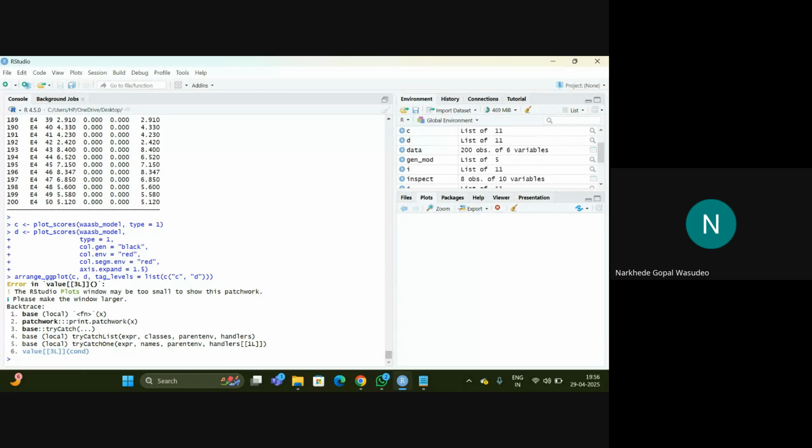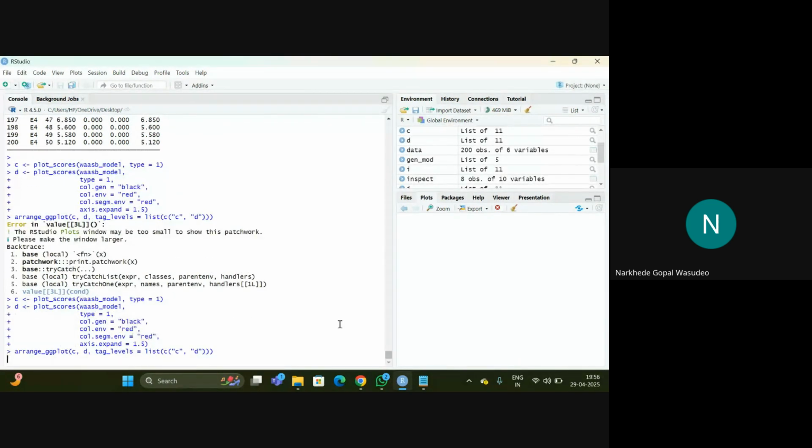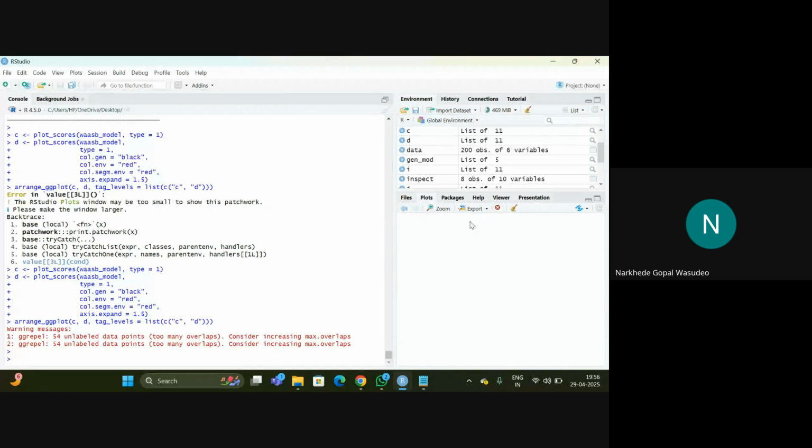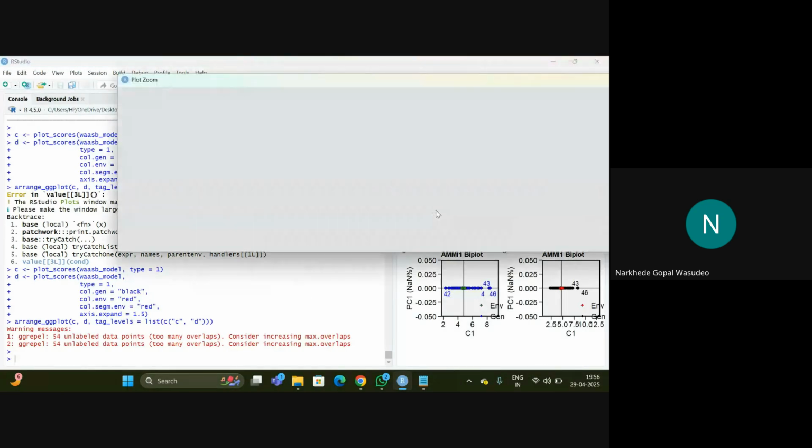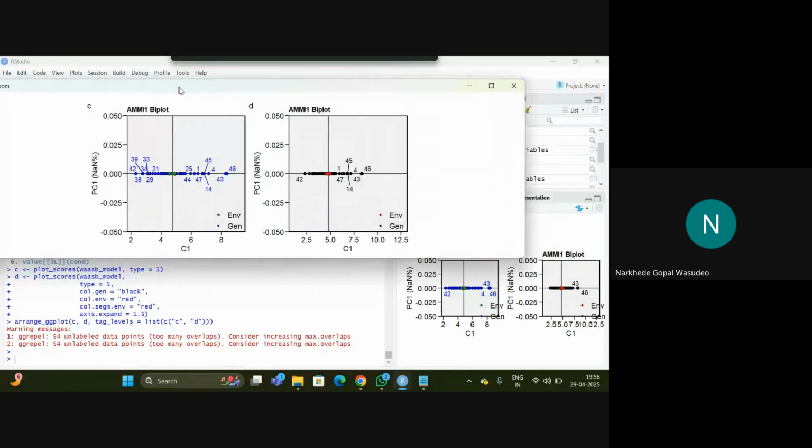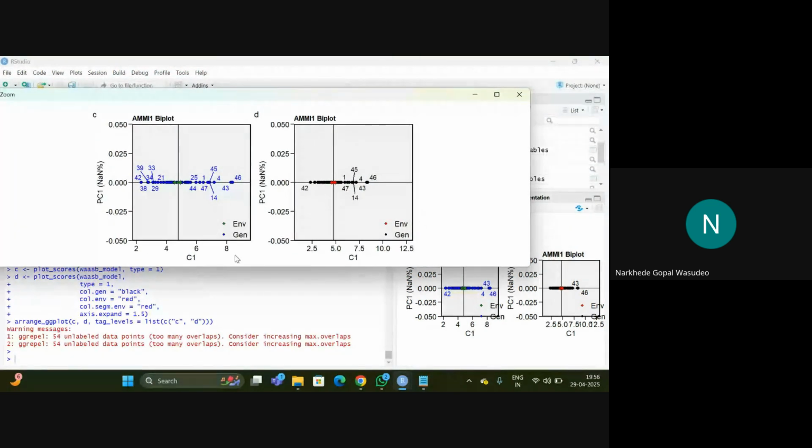We need to adjust this window. So as it is based on all the stability models, the base is AMMI. As these PC values are 0, all the genotypes you will see in one straight line.